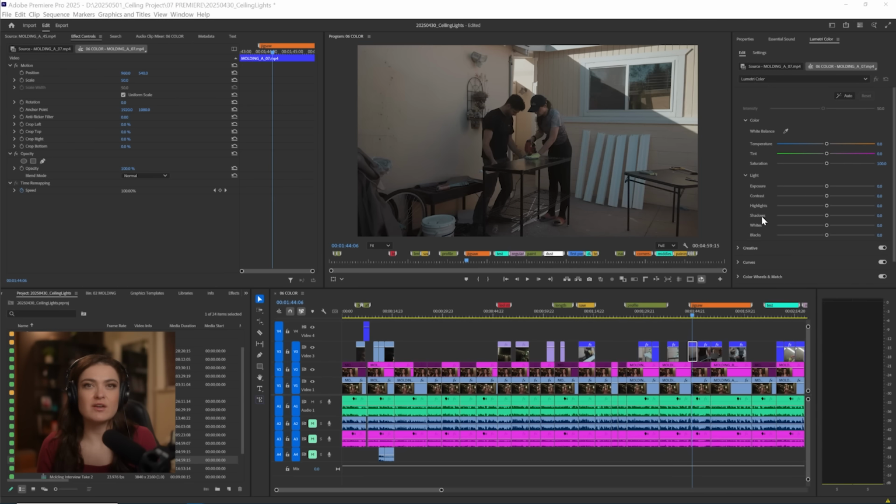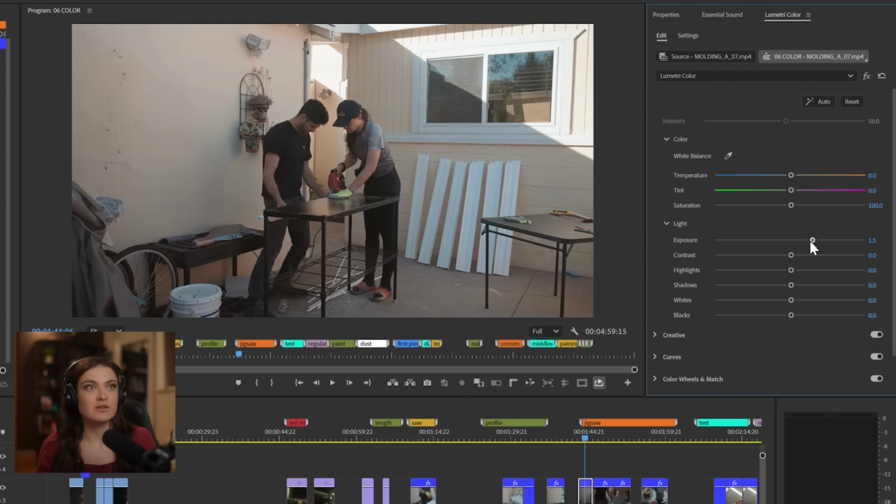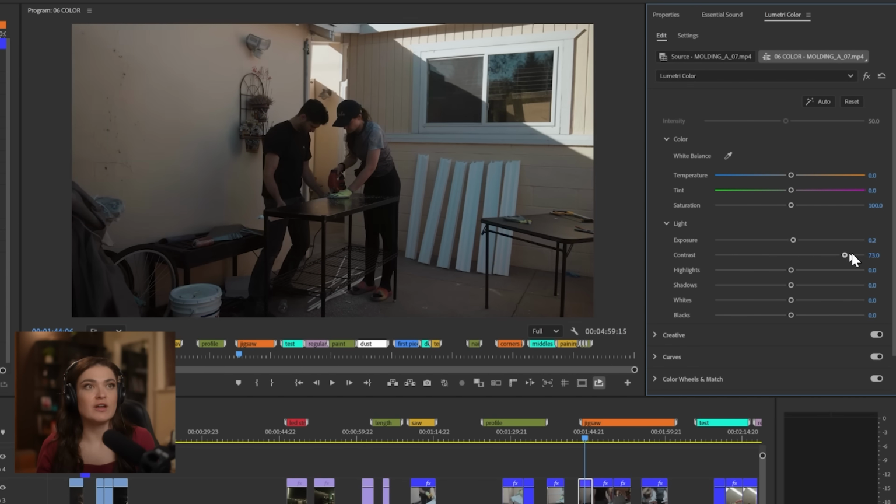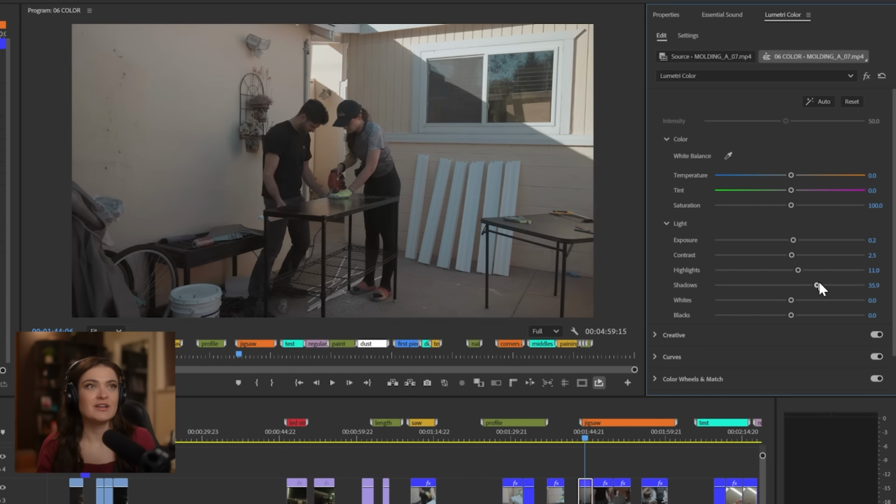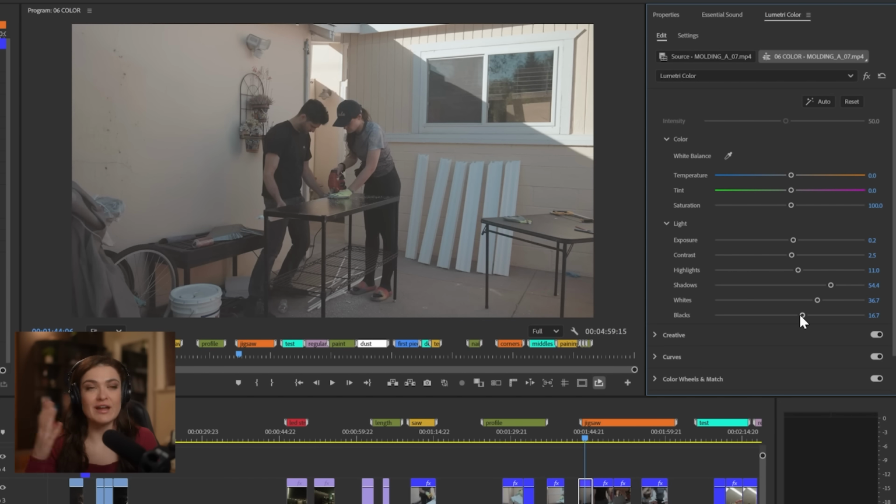And just like on your phone or on Photoshop, you know these sliders very well. Exposure slider, right? Contrast, making the darks darker and the brights brighter. Highlights, making the lights brighter. Shadows, making the shadows brighter. Whites, and then we have blacks. Those are kind of our basic controls. If you want to go back to the original, you can click Reset.